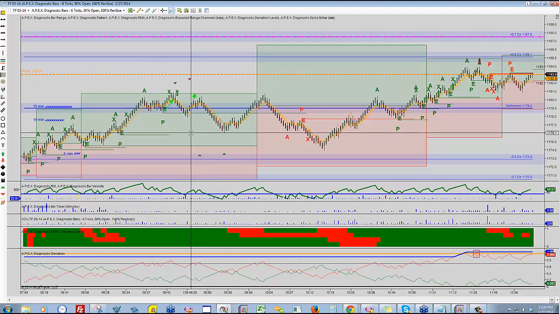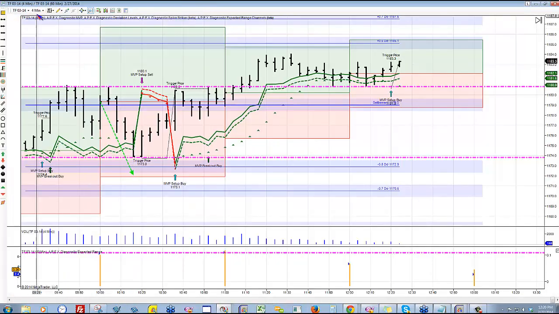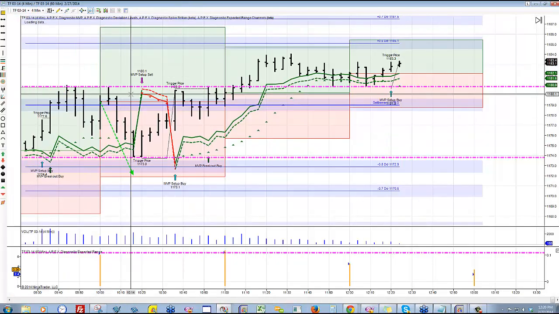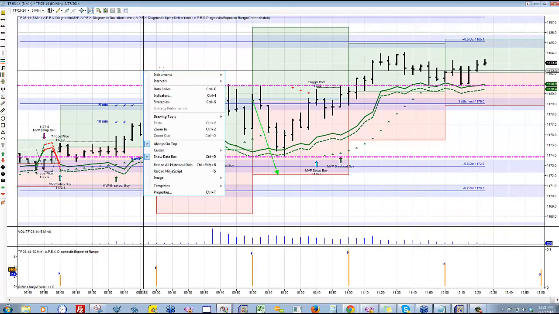Okay, and for the volume spike reversal strategy, again, we're using the spike tracker now because it'll plot it on there. So what I do is I go over to a 5-minute chart and then add on the spike tracker to it. And then I use that because I'll actually use that for my entries and all that stuff. It also gives me that contextual potential reversal. Then I'll go over here.